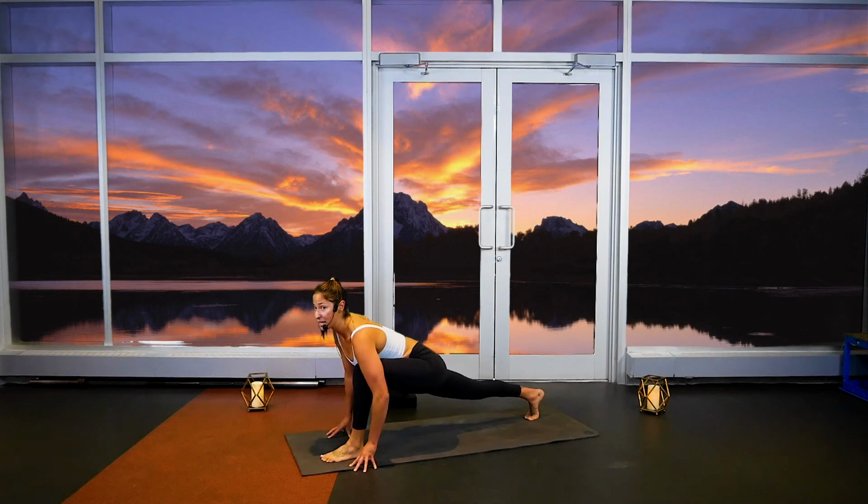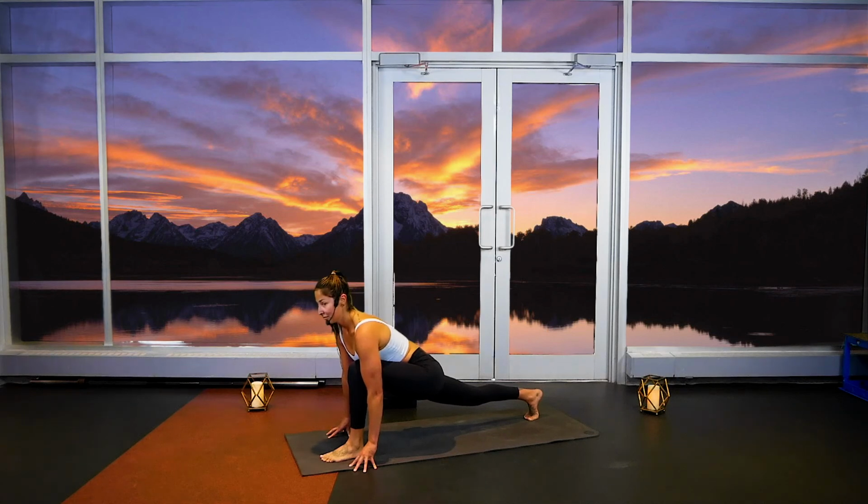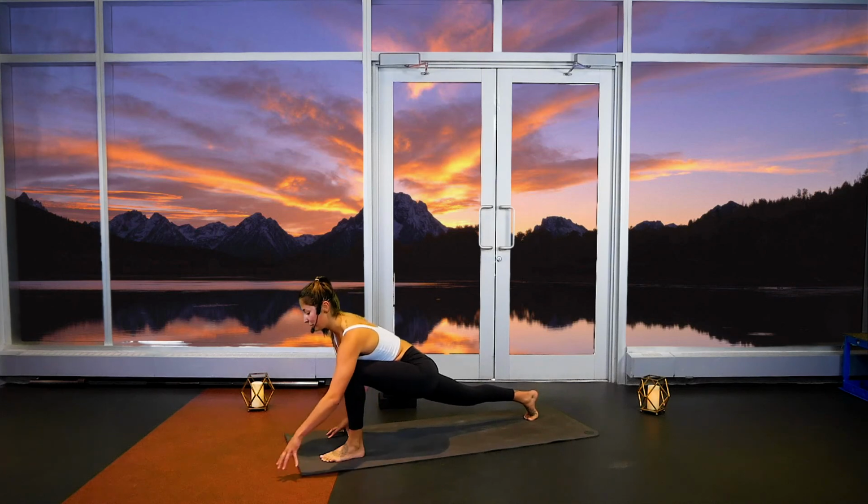Even if your thigh's slightly outside your ribs or right underneath your anatomy, deepen into that hip flexor stretch. Good, really shoot that right kneecap up. Yeah, there's that little bit of simmer, that little bit of spice with it. Okay, let's take those hands forward and then keeping an inward spiral that right leg.